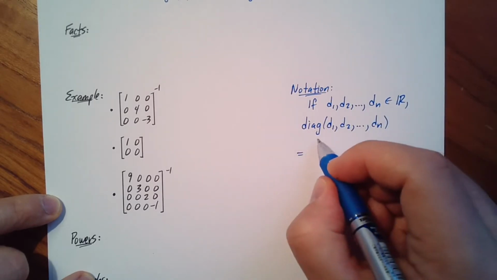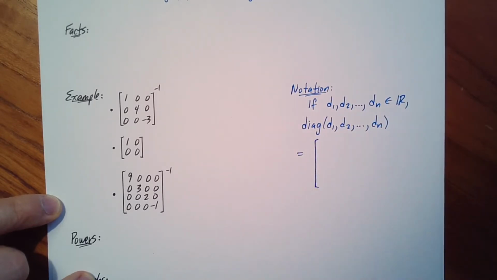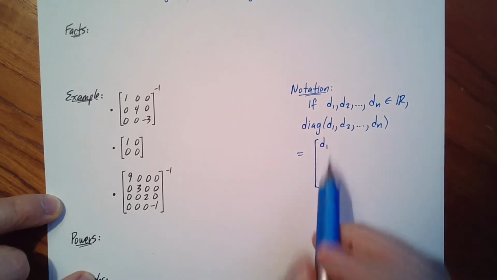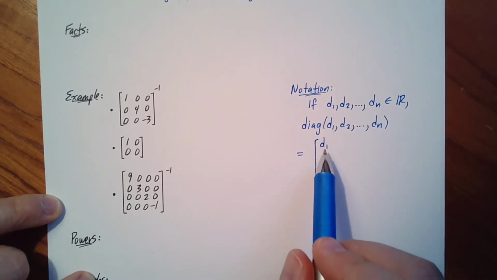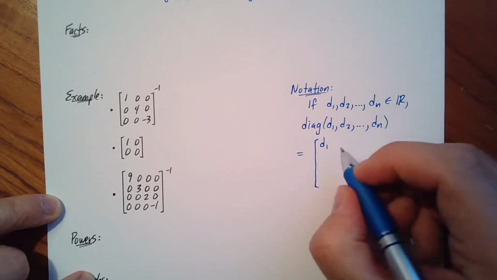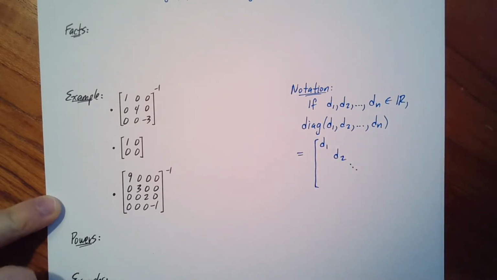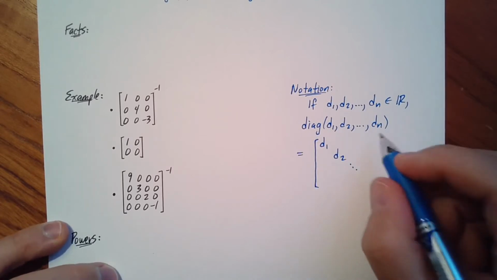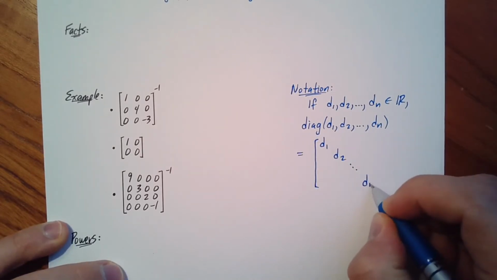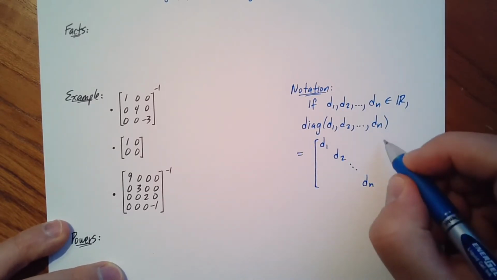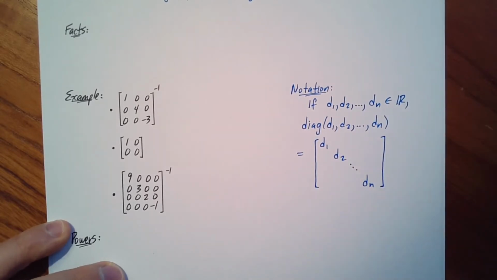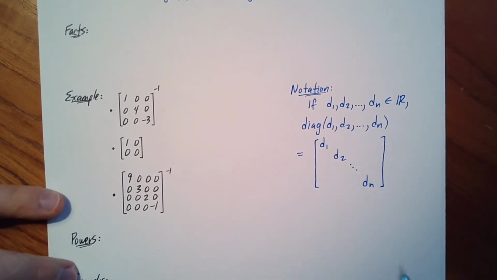It's just this matrix here. Right, I go D1, that's the first entry in the first row, first column. The next entry, D2, will be the next one on the main diagonal, and then I just keep going all the way down to the very last one on the list here, Dn, and that's going to be in the bottom right corner. So I just copy and paste those entries onto the main diagonal, and then everywhere else you'll put a 0.